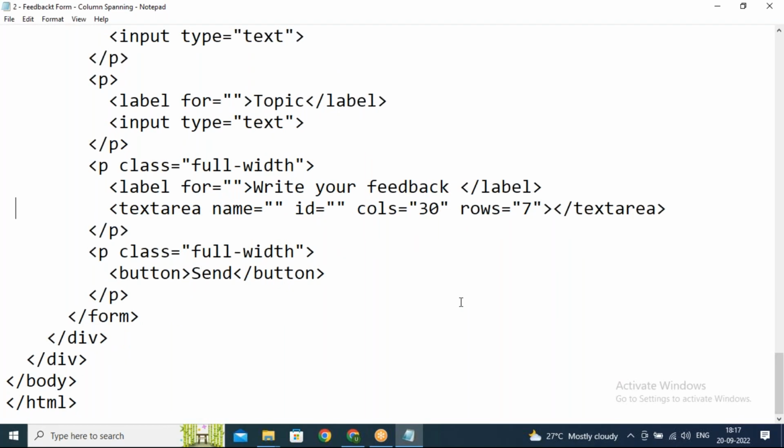So here I have created an ordinary button, not a submit button, right? If it is a submit button, the moment you click, it will send it to the server. So if it is an ordinary button, when I want to submit all the details to the server, I can, let's say, write JavaScript code for the click event of the button to submit the details to the server.